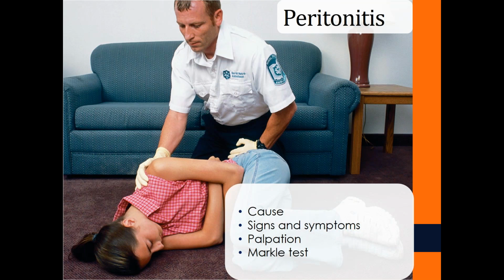Signs and symptoms, we're going to talk abdominal pain all morning. So peritonitis can be abdominal pain or tenderness, nausea, vomiting, diarrhea, anorexia. Anorexia in medical terms means just not wanting to eat, not being able to eat. That Markle test on the bottom, we're going to have the patient stand on their toes and then drop their heels down with enough force to hear an audible thump. That can give us a positive Markle test because it will send a shock wave through their abdomen and it will produce some pain.